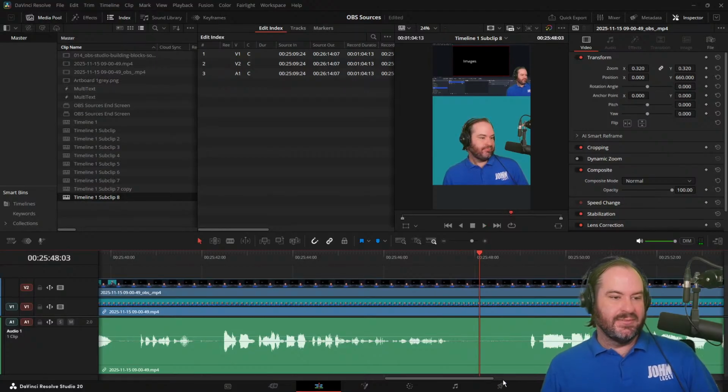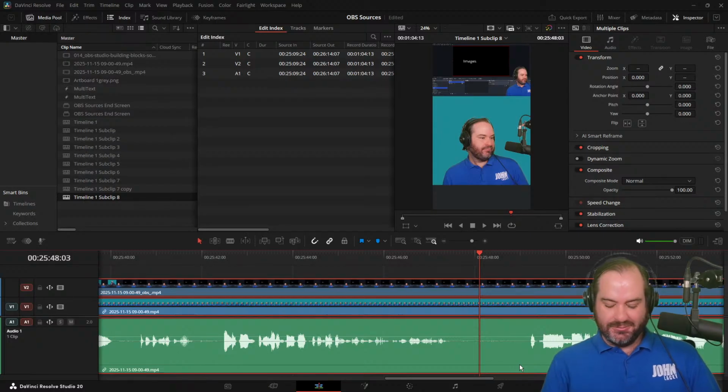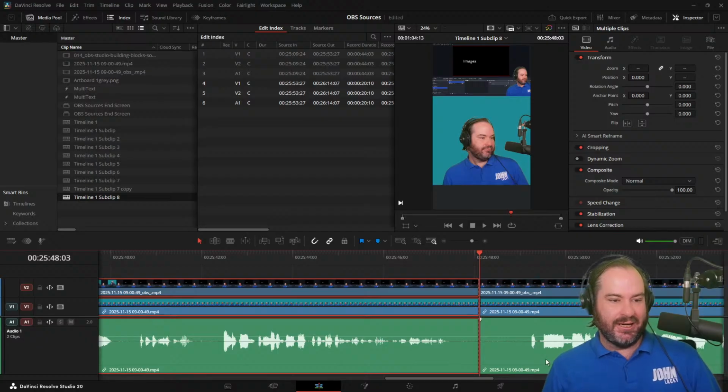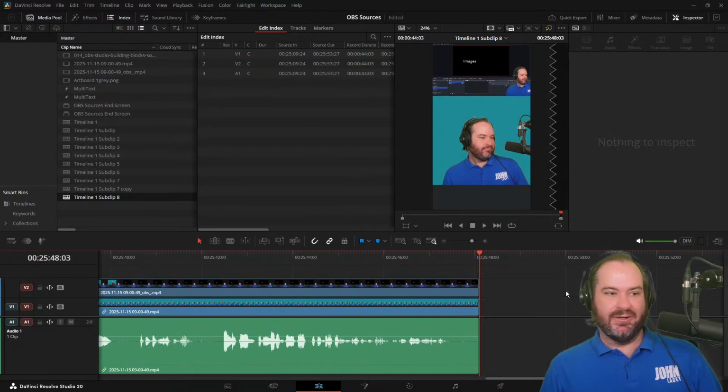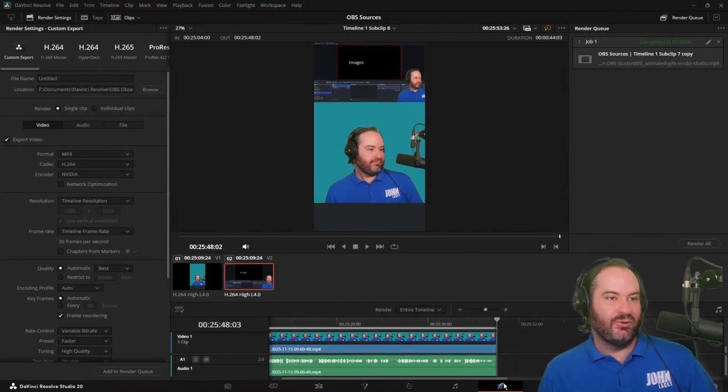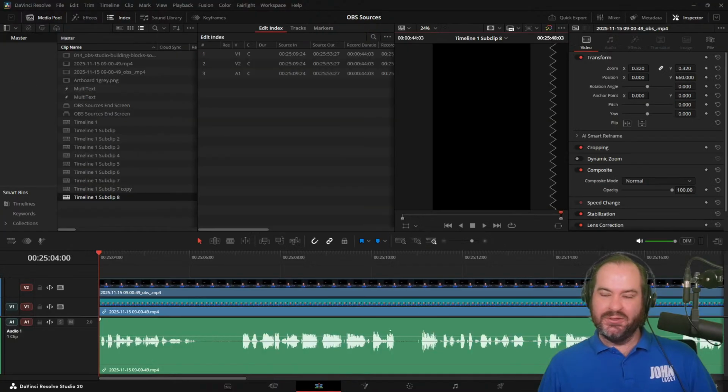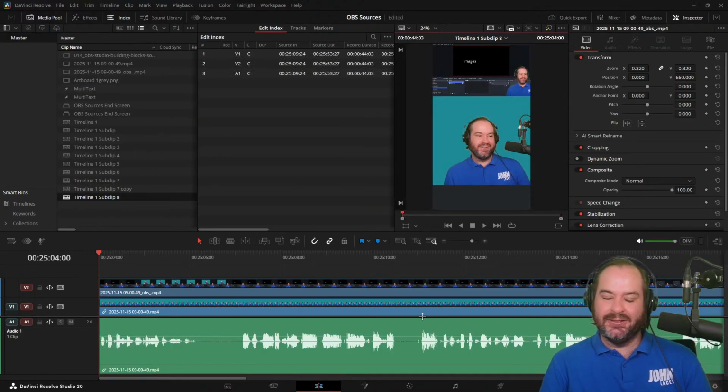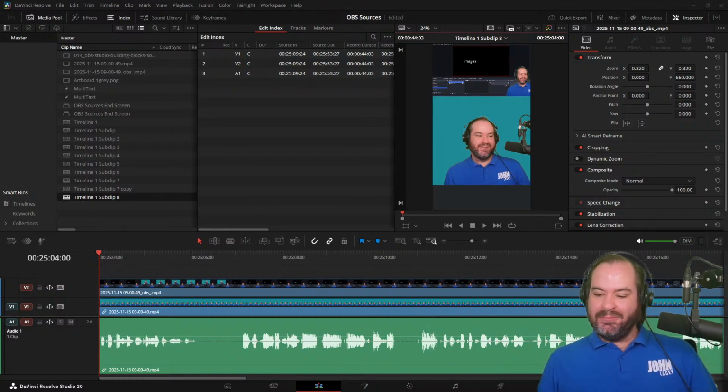Okay, awesome. So again, I probably could trim this out as well, but in this case I'm going to press Control B to put a breakpoint in here, and I'm just going to backspace that to get rid of it. So now our clip is 44 seconds long, which is great. And there's one tiny little tip in there, and I think that's going to work pretty well.